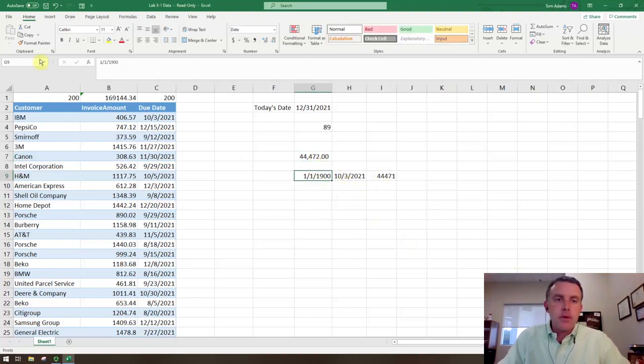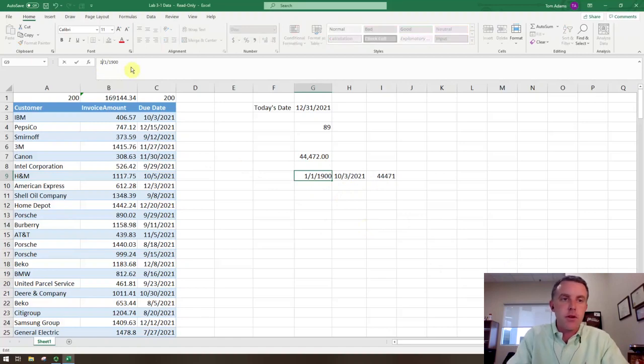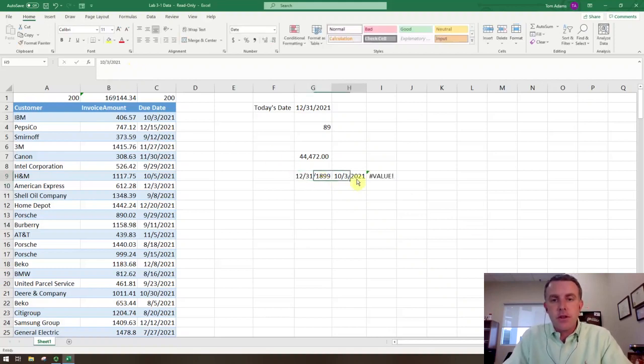Day 0 happens to be December 31st, 1899. If we change this, actually Excel doesn't allow us to go back that far, okay? But anyway, you get the point. There's just a rounding thing going on here, but Excel stores dates with a reference to January 1st, 1900.